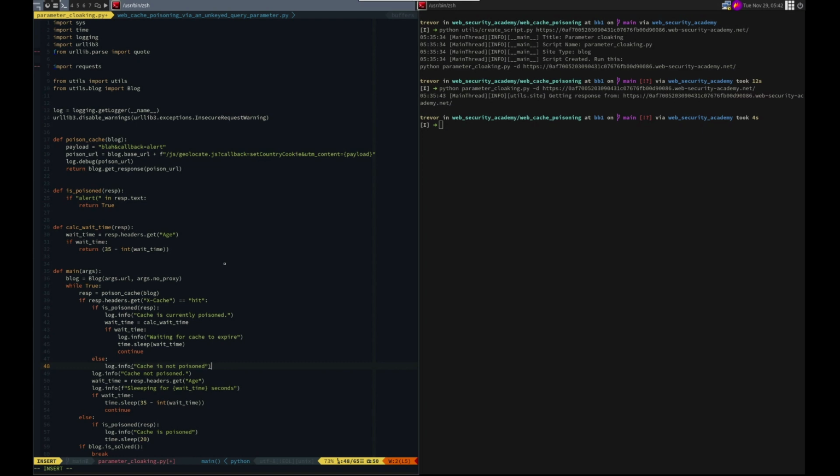And if it's not poisoned, we want to do the same, I guess. Wait. I guess we want to do the same if it's poisoned or not. So the only difference here, dang it, I'm making this like that.